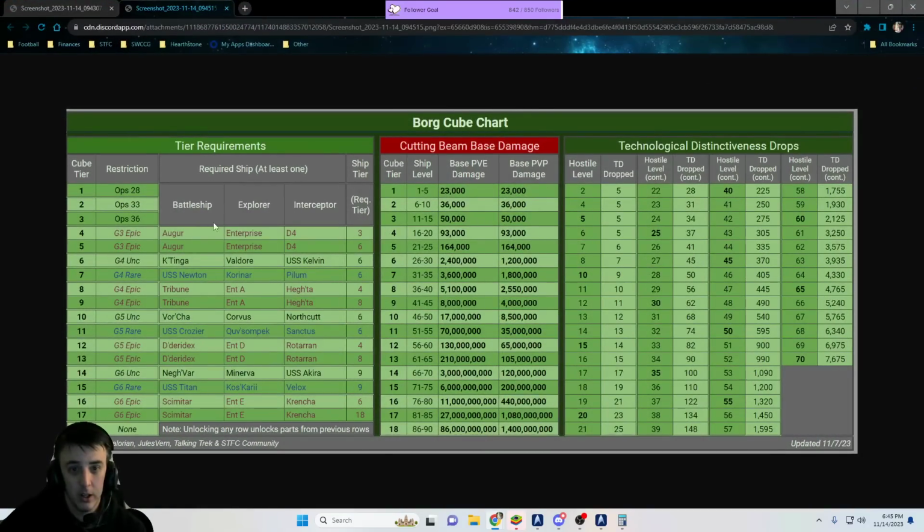This secondary chart kind of shows you, this is the one where you're talking about, how far can you tier it up based on what your current ships are and their standard tier levels and things. Also shows you what the damage is of your cutting beam. So we're starting off with tier 1. My cutting beam is going to do 23,000 points of damage. So if that has to inflict the death blow, I need to be hitting things that have 22,999 hull health or less to make sure that my cutting beam gets the kill. So then I get my biological or technological distinctiveness. And from the charts, we can tell that they want me to go up to killing 28s for that.